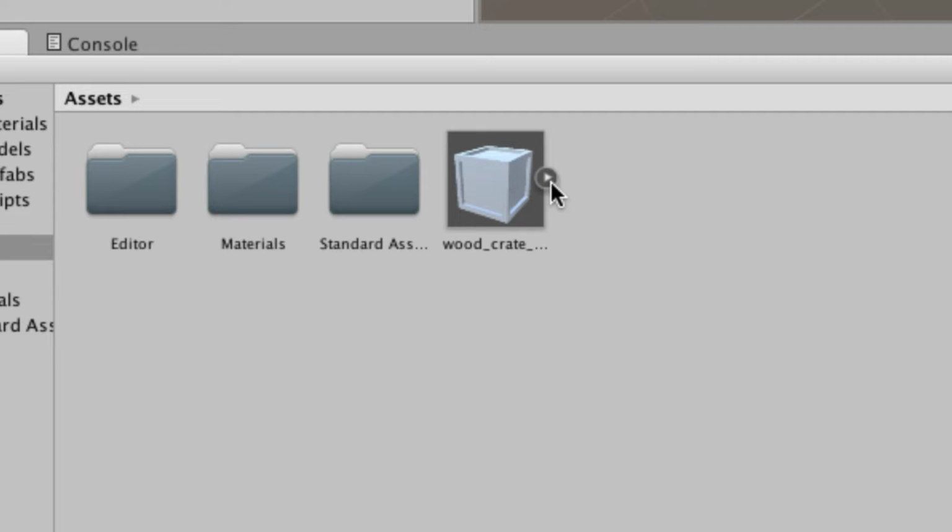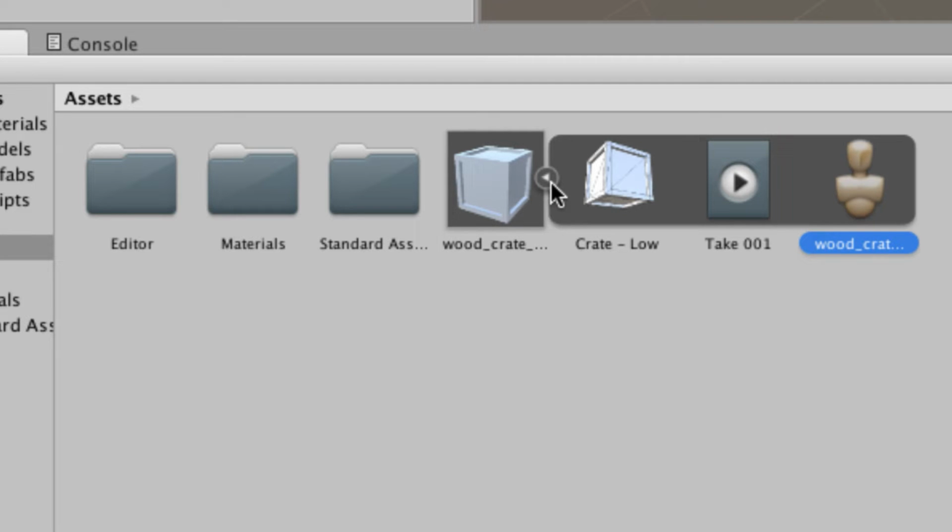Game objects are a collection of a whole bunch of components, okay? And you'll see those component pieces. Wait, click on that arrow, okay? Now, I want you to look very carefully at what is physically connected as a component piece to my wood crate. Look at the names of everything in here, and you'll start to understand exactly how things are translating from Modo into Unity.